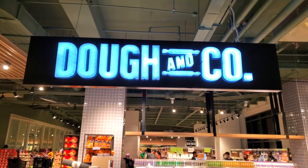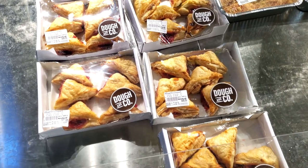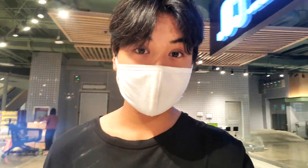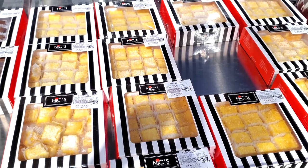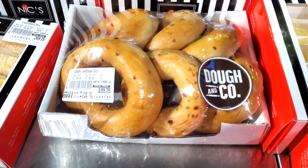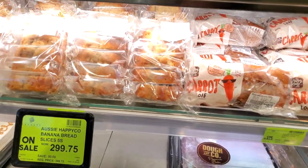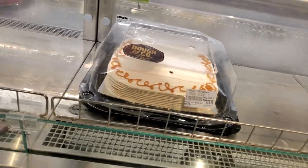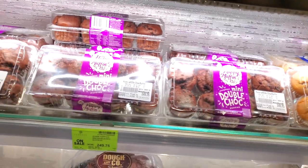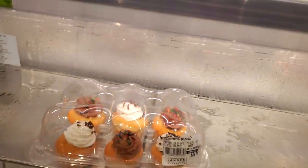Moving forward, under the Dough and Co section there are some cakes — chocolate cake, some apple turnovers for dessert, an apple crumble. Some of the last things here are lemon bars, a double fudge chocolate bar, cinnamon rolls, and a bagel. There's a taro purple cake, banana bread, carrot loaf — you can get your cake options here as well. And muffins, which look pretty good. Red velvet cake, chocolate muffins, a dark choco truffle cake, donuts, and a cupcake.